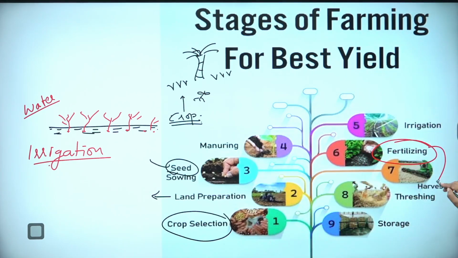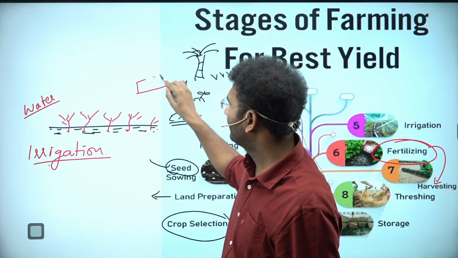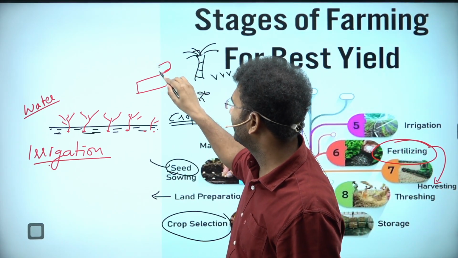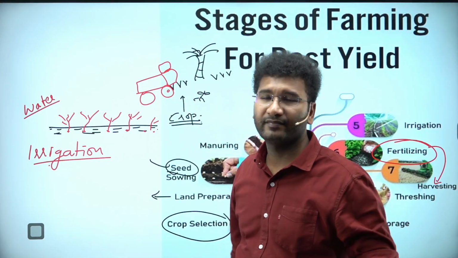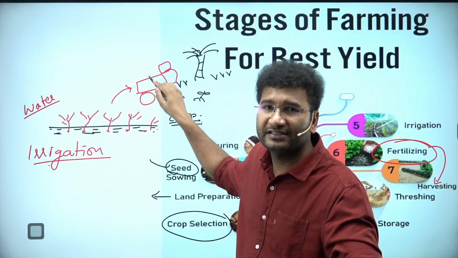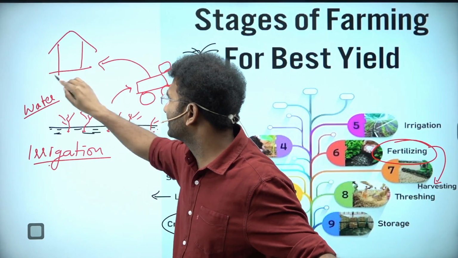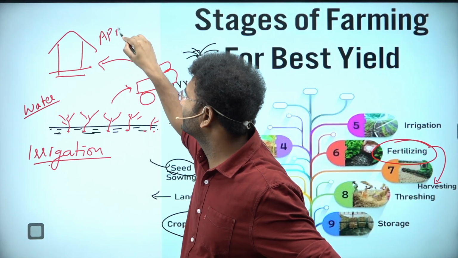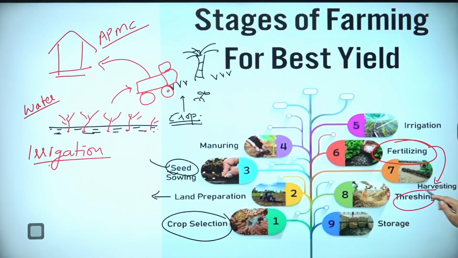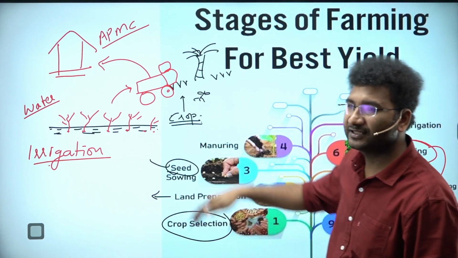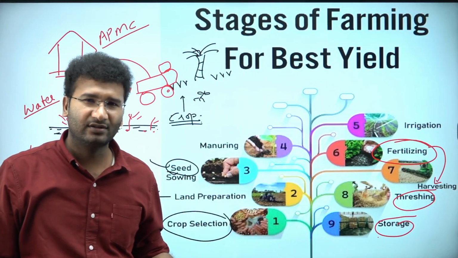Once later you got the crop and you wanted to harvest it. For this harvesting, you need the men and machinery, right? You need men and machinery. So harvesting, so then you wanted to take this to the place where you wanted to sell, that is your APPSC mandis, right? So you wanted to thrash and then you storage. Sometimes APPSC mandis itself is the buying and selling storage facilities and all. This is what is there.